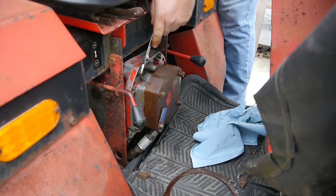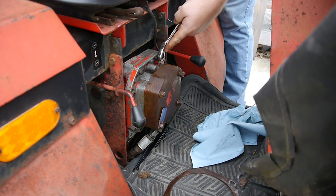Tighten, tighten, I like to tighten. We're almost ready.